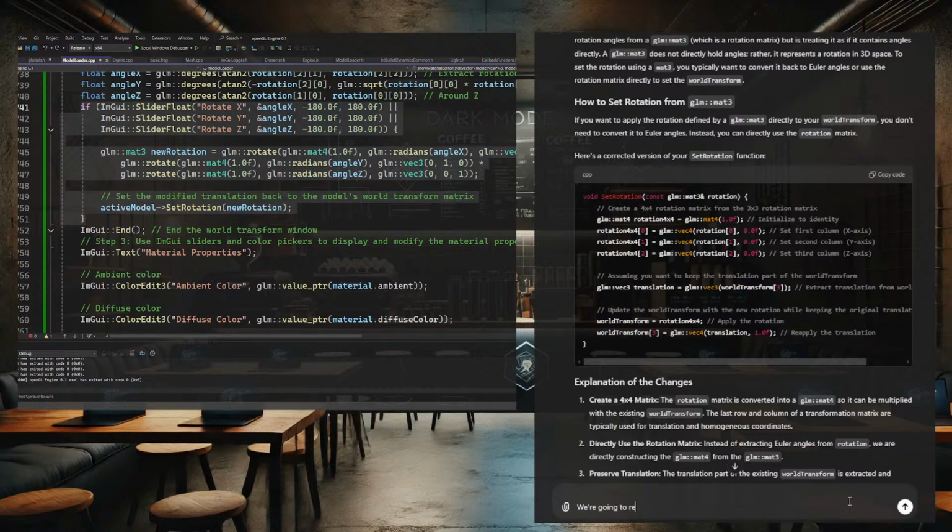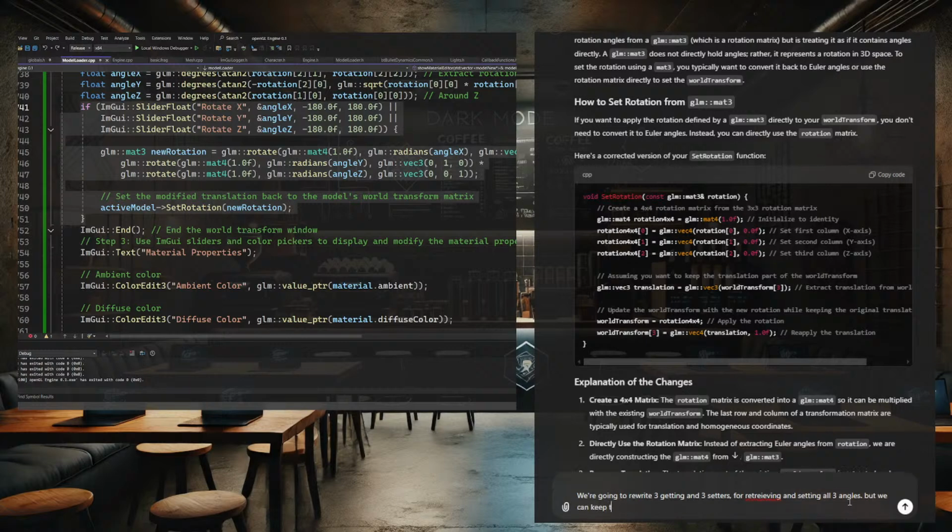We're going to rewrite 3 getters and 3 setters for retrieving and setting angles.